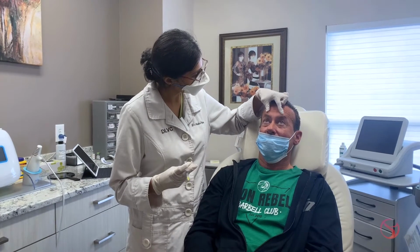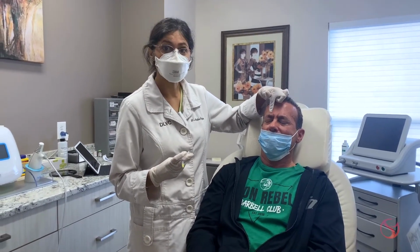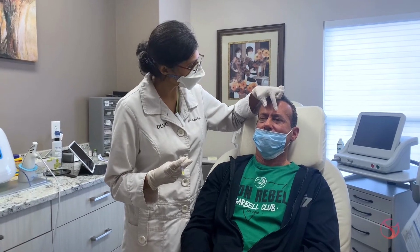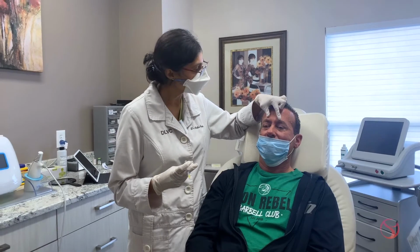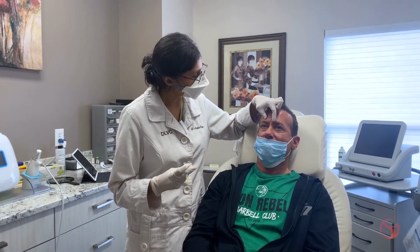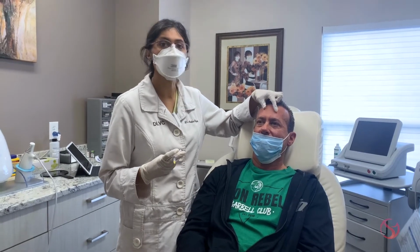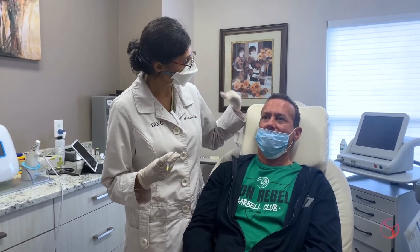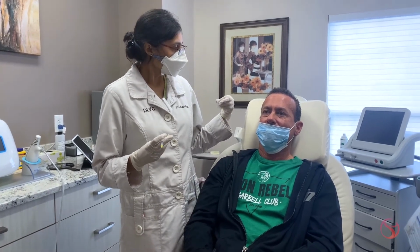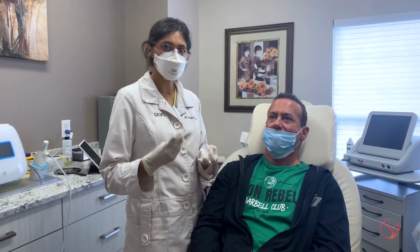Can you squeeze your brows together for me? So this is the action that happens without Botox. Once we place the Botox, if I asked him to squeeze, he won't be able to make that expression any longer. Then in turn, these lines that have started to etch into the skin will start going away. It also trains you not to make that expression as much over time. I feel like patients need less and less Botox with time as the muscle atrophies, and it retrains you not to make that expression.